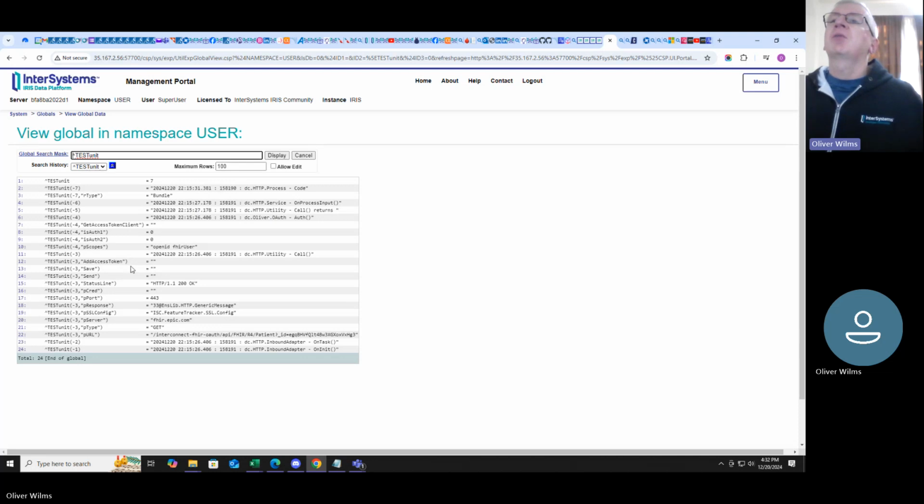I have here some notes or status. There are no errors when I was getting an access token for the Epic FHIR server. Here's my get access token client, where I'm using for the scopes OpenID and FHIR user. Then number 5, I see the call returns.